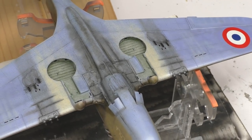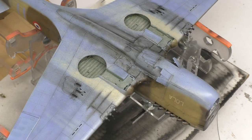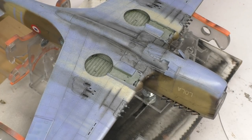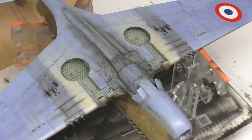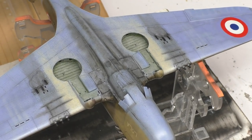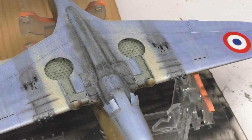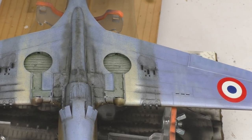Okay, so here's where the underside is at. It's looking pretty good. It may look a bit hyper contrasted from this angle, but in my experience, you can put a shitload of contrast into this, and when you flip it over onto its feet, it's all invisible. So I'm aiming for more contrast than I normally would in a bid to actually have some of this show up a little bit. We'll see.